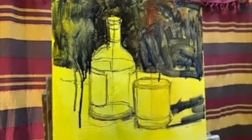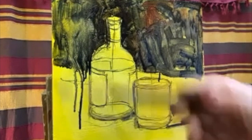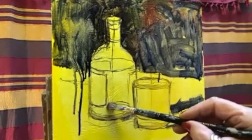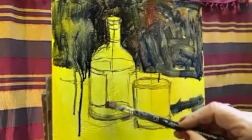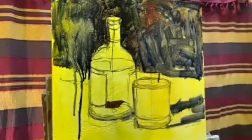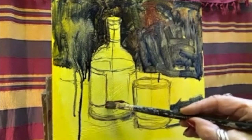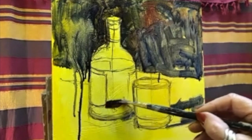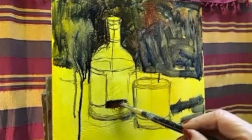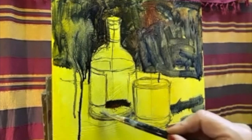I'm just indicating to myself where the shadows are. Again, I'm still really working very, very thin. I've got colour I don't very often use. I've got burnt sienna on my palette. I've just used a little bit of black with that, because it looks to me black, and I don't use black on its own, but I've just mixed some black in with that burnt sienna to try and get that depth of colour down there.